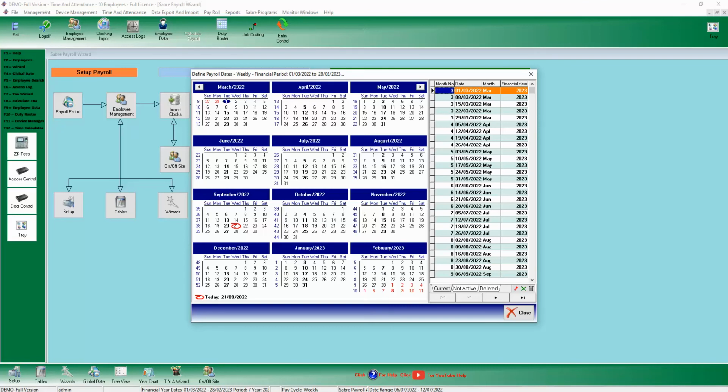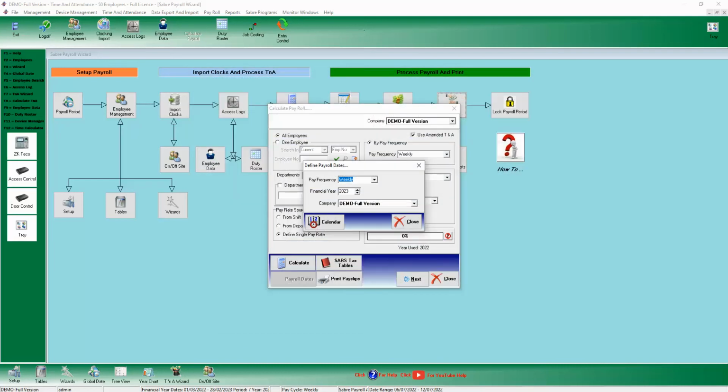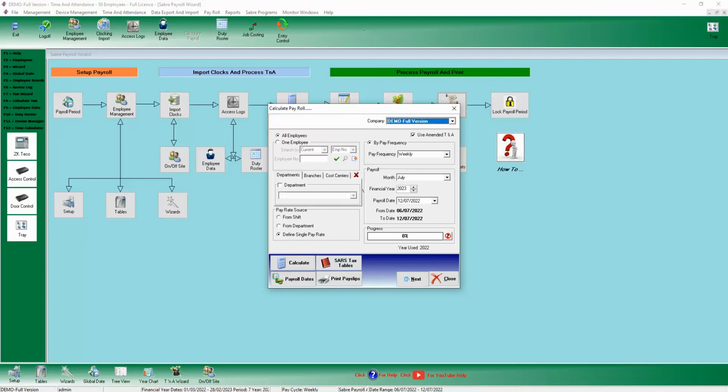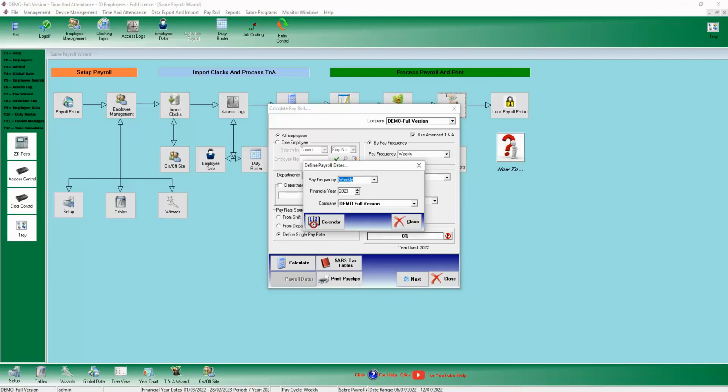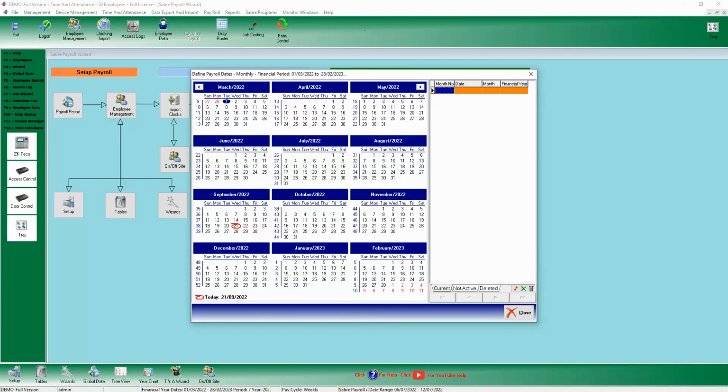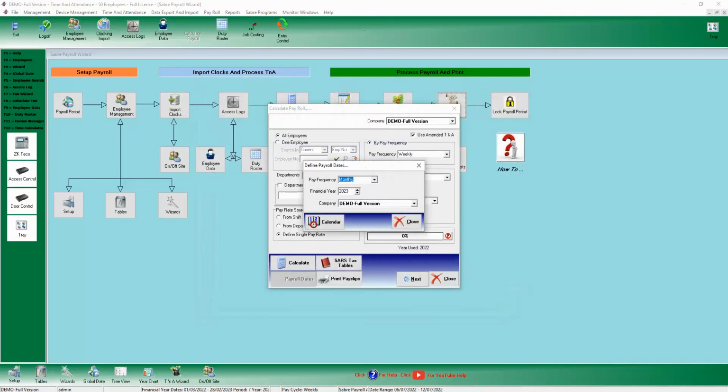If you wanted to change a date, say from the 1st to the 2nd for some reason, you tick it once to unselect it, and you choose the next date, and it'll replace them over here on the right hand side. And if you go here, you can do the monthly and the weekly, and you can set up those calendar periods. Everybody's paid weekly here, not monthly, so they only got the weekly date, the weekly paid over here.